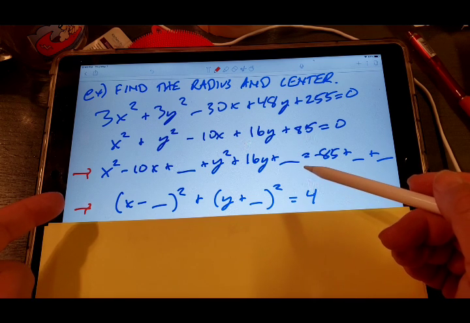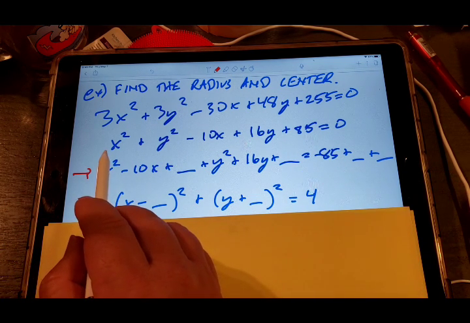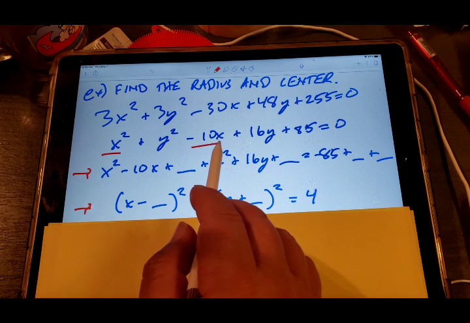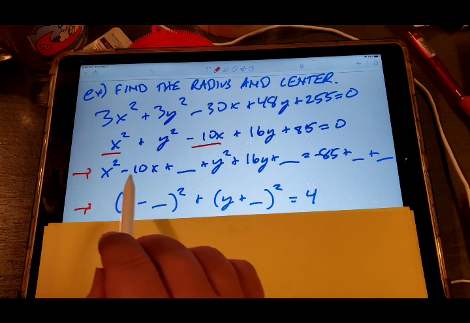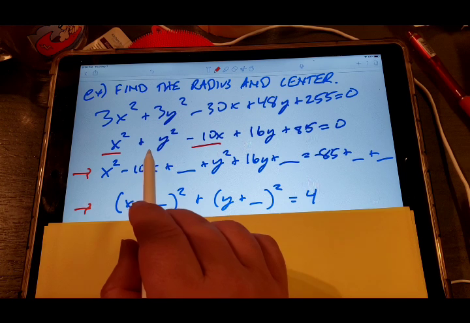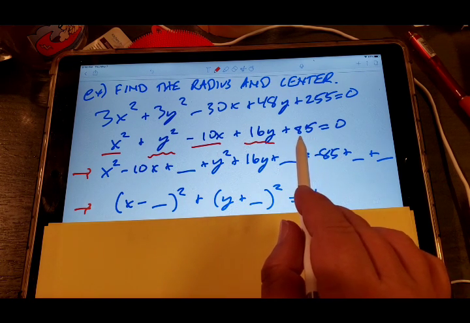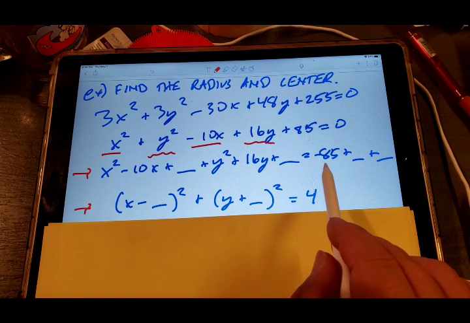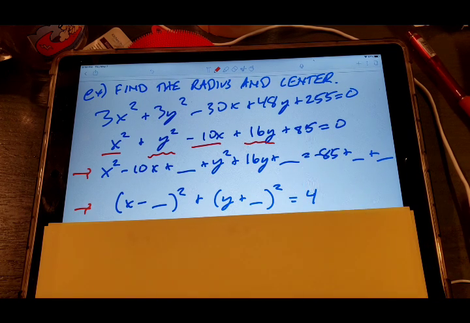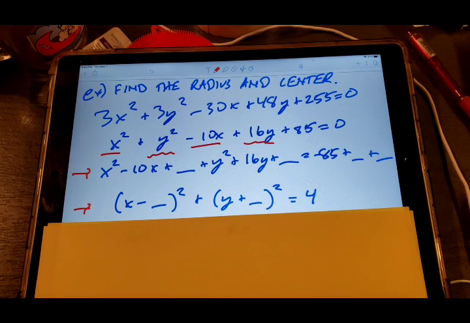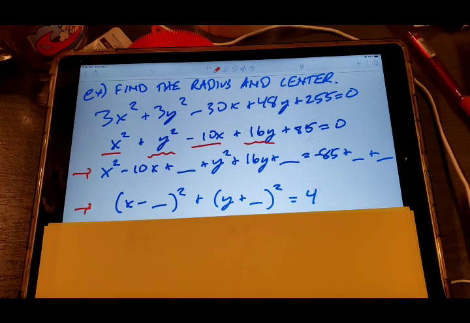So what I'm doing here is rearranging the terms, and that's it. X squared minus 10x, I put those next to each other, the x's next to each other. The y squared and the 16y, I put those next to each other. And I even brought the plus 85 to the other side of the equal sign, so it's minus 85. Now we have to be pretty good at spotting a formula that we saw all semester, and that is this idea of a perfect square.